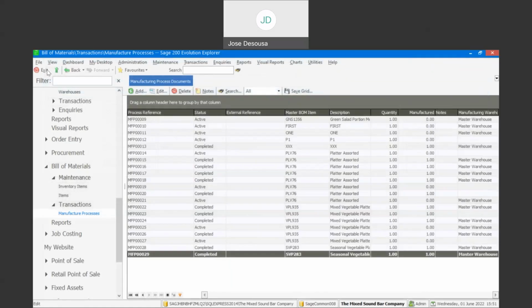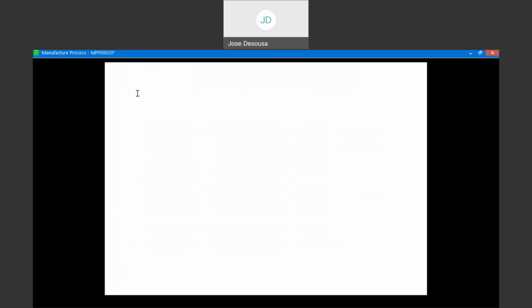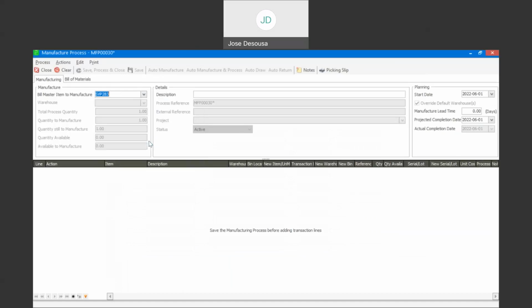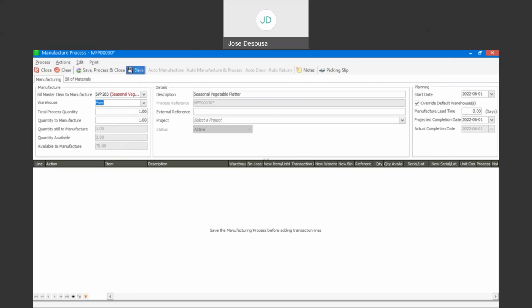Right, our next process is going to be, we're going to add a new manufacture process. Right, so there we have our seasonal vegetable platter. Right, so I'm going to specify my warehouse and save. In this instance, I'm going to be using the auto manufacture and process option.